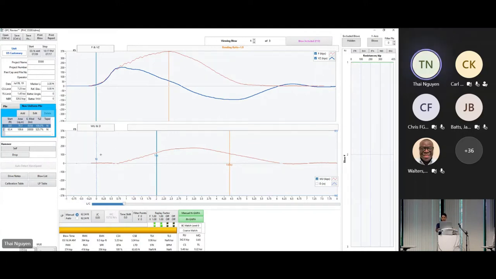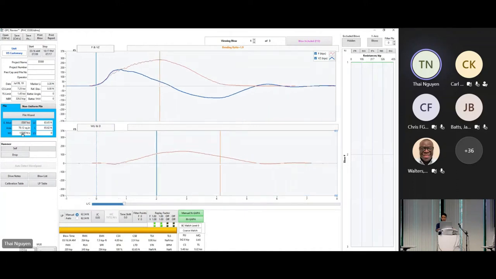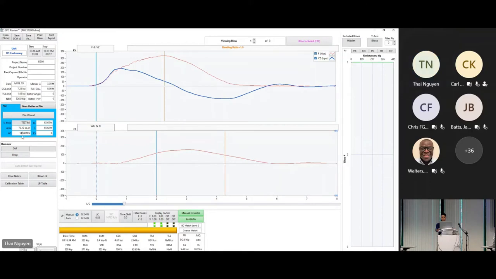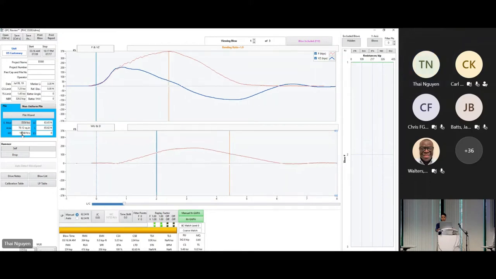So if I reduce the wave speed here, the wave speed is 15,750. If I reduce it, it will change the proportionality. So it's now not proportional when I use a low wave speed. So wave speed will change the proportionality.